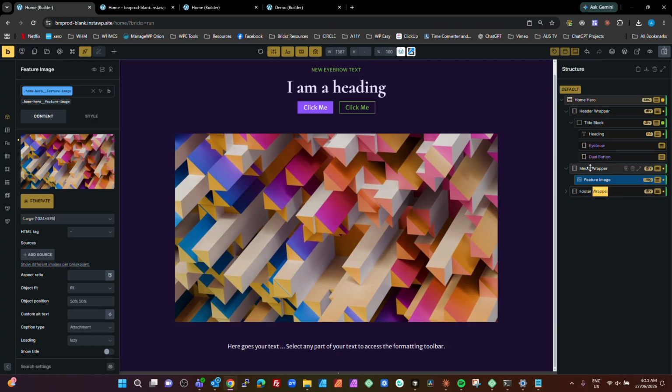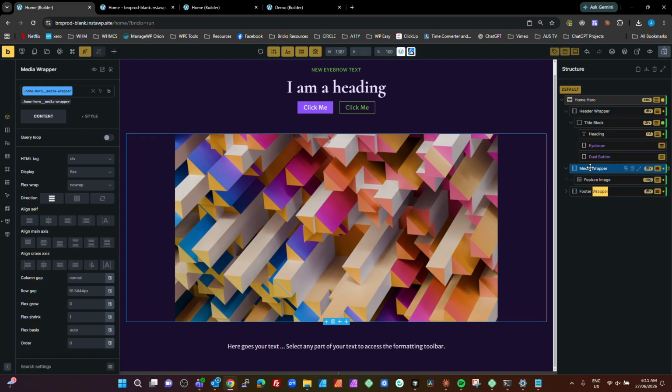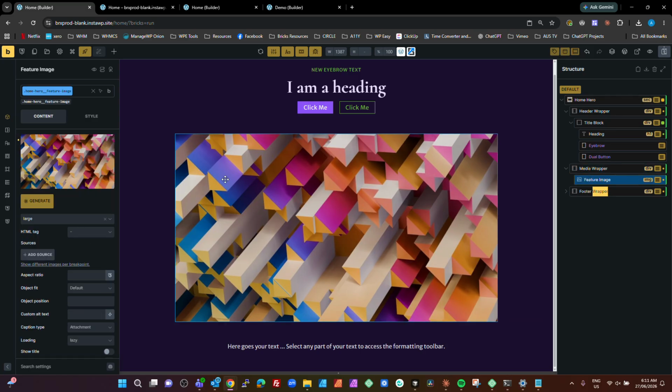Now that media wrapper there, I'm just thinking how I'm going to do this so it's scalable, because that goes to the full width. Okay, let's make that full, so it goes to full width.